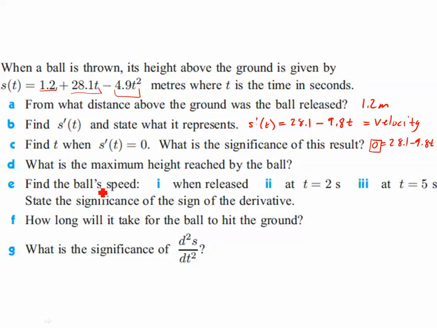All right? Then it asks for the maximum height. Well, if you think about this as a quadratic graph, we know that we have a y-intercept of 1.2, and then we know that it's a quadratic and that there is a negative in front of the quadratic, which means that it's going to have to look something like this. So the maximum needs to happen up here.